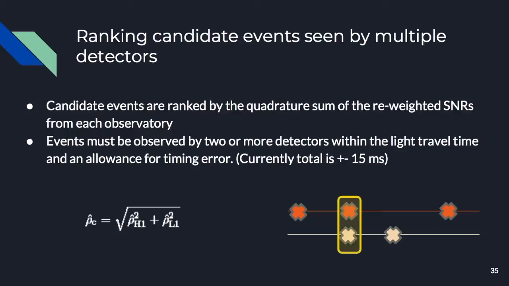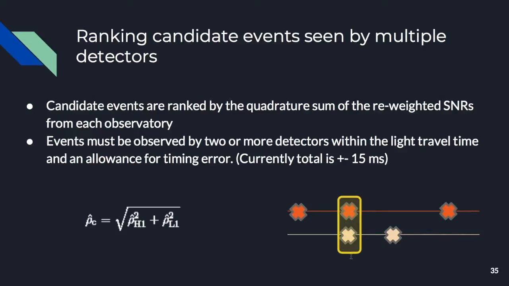Okay, so now the question is, how do we rank events? I have a peak in two detectors. I see that they're coincident with each other. Okay, that's a good test. But I now need to figure out a way to rank these events against how loud other things are in the data set and against anything I might have in my background. The way we generally do this is, of course, we will first look for coincidences. This is just a cartoon picture of triggers that might be popping up in different detectors. Imagine this is from a single template. If they're within a certain time, okay, that's a coincident event. We're going to consider that some potential candidate.